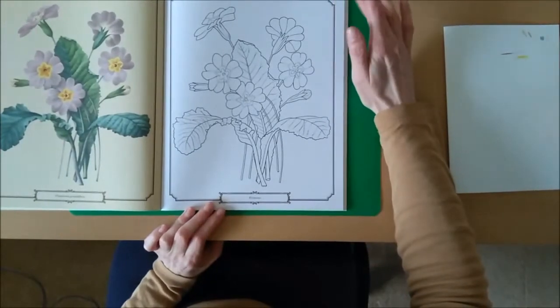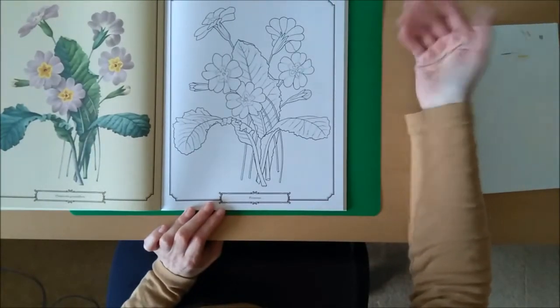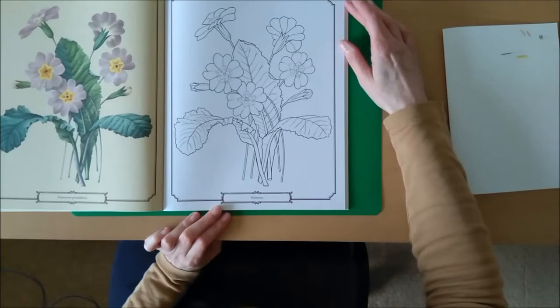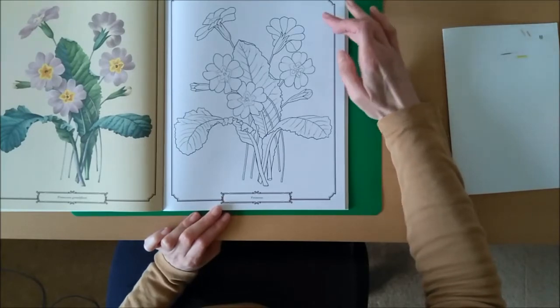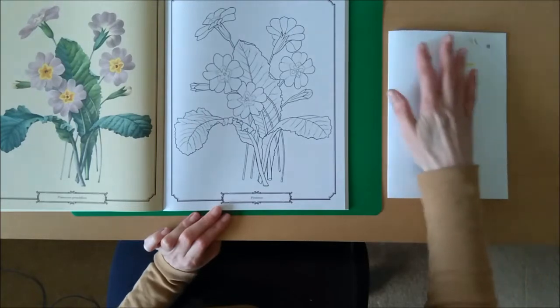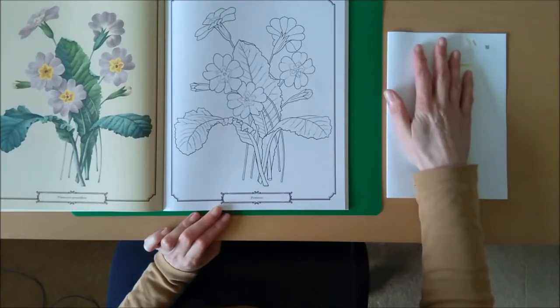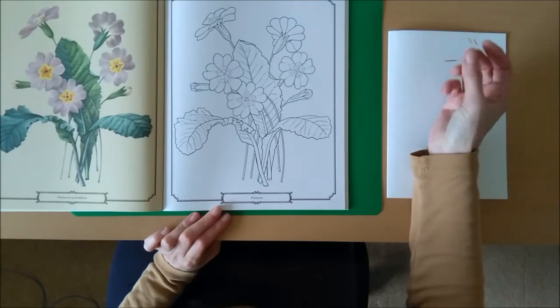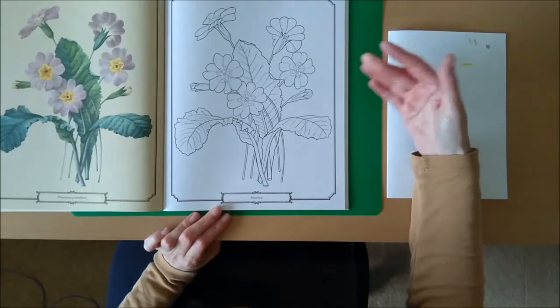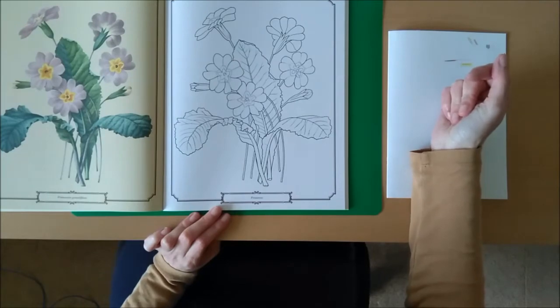I'll be doing this in parts because otherwise it's going to be a long thing to be watching, so I will only do it in parts. And I'm going to first go through my process of how I start a project, and hopefully it'll give other people ideas on how they can do this as well.